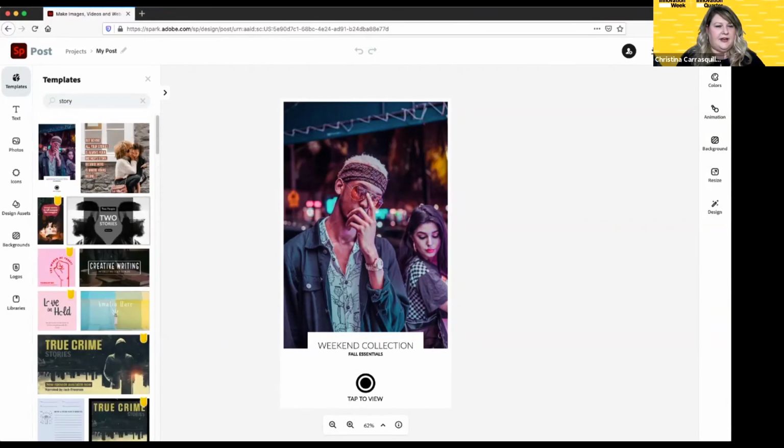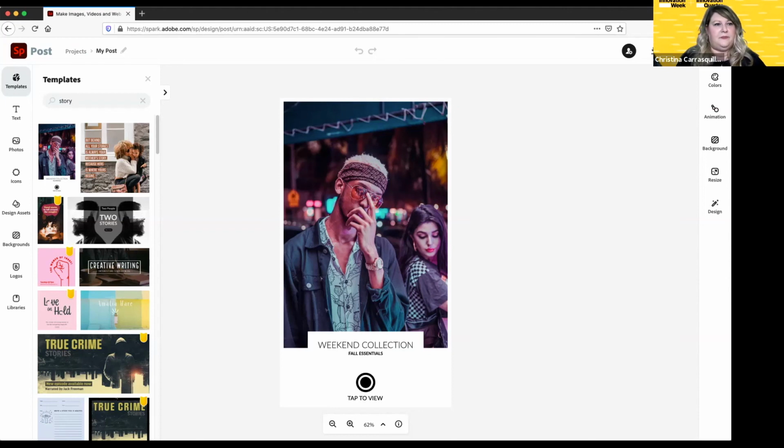On the templates that have this yellow shield, that indicates that it's premium. That's one of the premium ones. And again, if you have a Creative Cloud subscription, you can add one of those premium ones, no problem. If you don't, you can add it, but then I think it watermarks it. And then before you try to download it, it's like, hey, do you want to pay for that? No. So be aware of that. We're going to go ahead and leave this template in for now. And if you have a different one, don't worry about it.